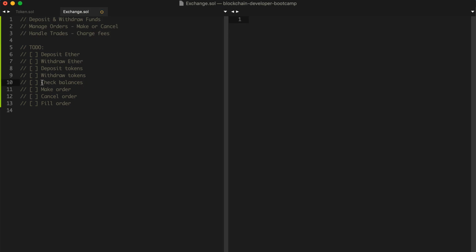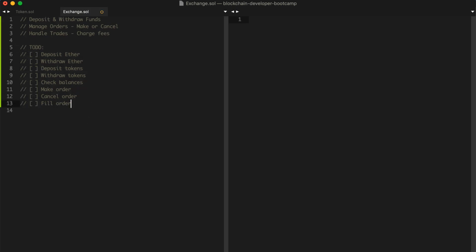In the middle, you could cancel your order, and you could also see your balance on the exchange after you've deposited Ether or after you've deposited tokens. You'll see how many tokens are on the exchange and not in your wallet anymore, okay? And at any time, you can withdraw that from the exchange. You don't have to keep them on there. So this is basically going to be our checklist that we're going to implement when we build the smart contract.